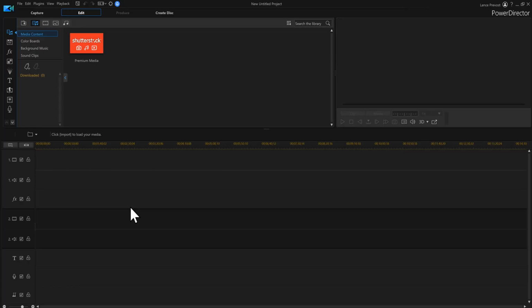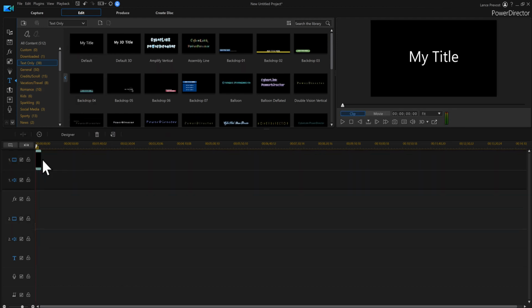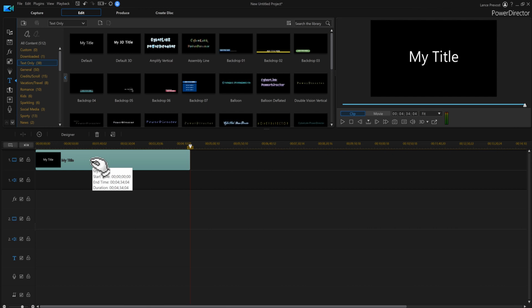Okay, in the last video, we took a look at glitching an image with some text on it, and that's an okay effect, but what if we want to actually glitch the text itself? And this is pretty easy. We're going to grab some text, drop it on the screen. I'll move this out for you. I'm going to double-click it.